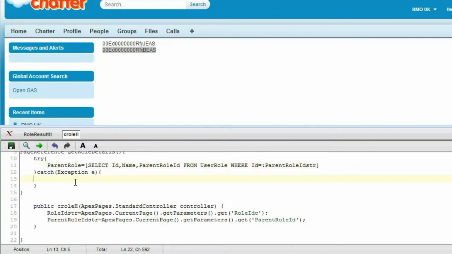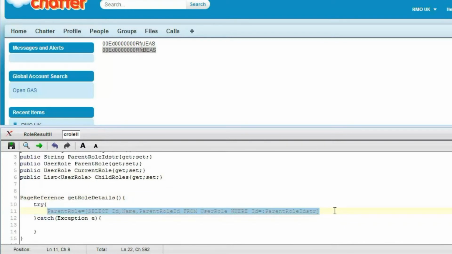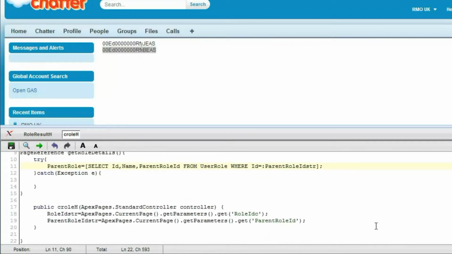Now there is another detail we need to fetch. Please provide a semicolon here.